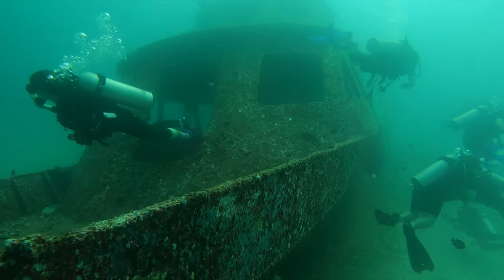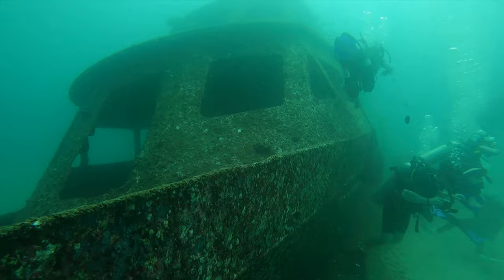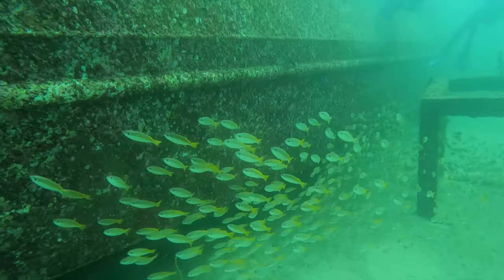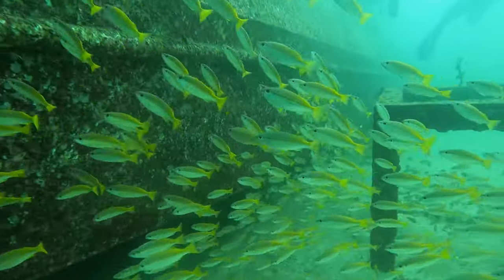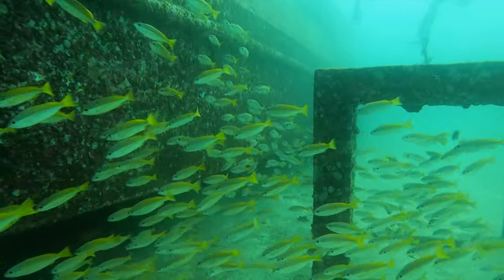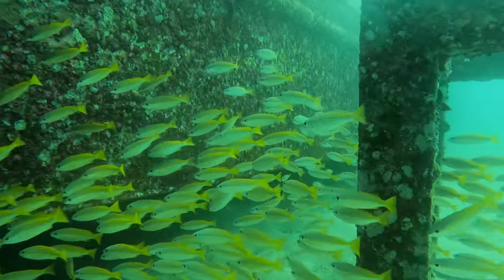We're going to see loads of fish swimming around the wreck. We've seen great progress with creating artificial reefs around the world, but especially in Thailand. And of course, since they've sunk some of those square structures too, being the big child I am, I can't help but go through them again and make sure my buoyancy is on point.